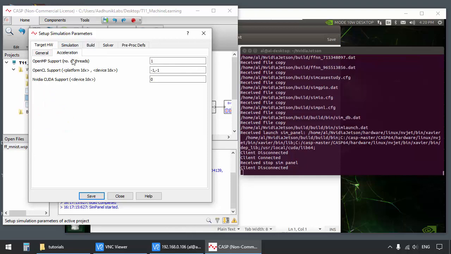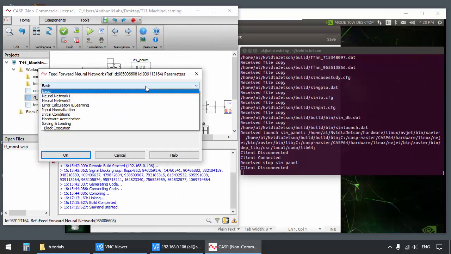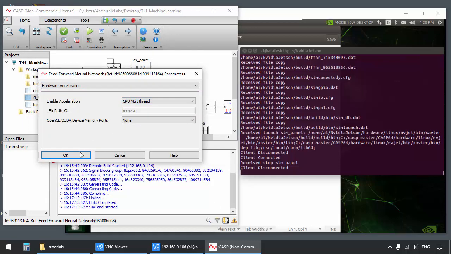Till now, our model is using GPU for its computations. Configure to use only CPU and try again.